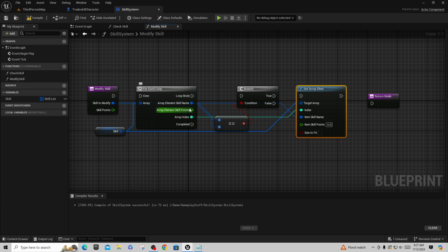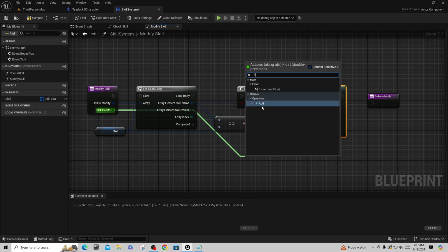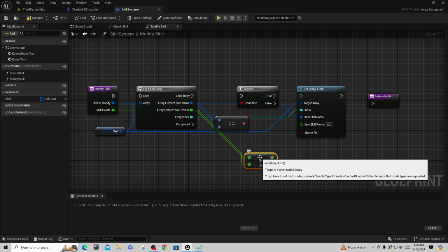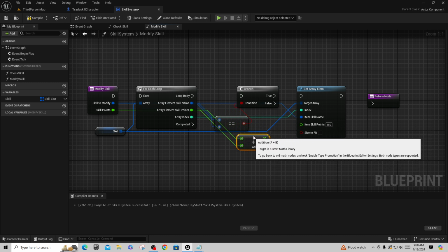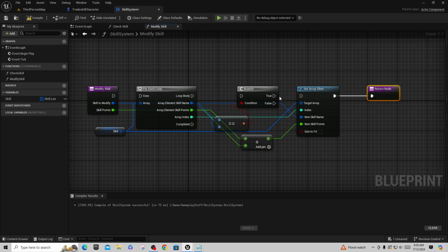And what we want to do with the points is take our current points and say plus, so we're going to add that value to whatever's in the array that we have currently found for our skill points there. Then we pass that value into item skill points and return out of the node, and then just connect these pins.